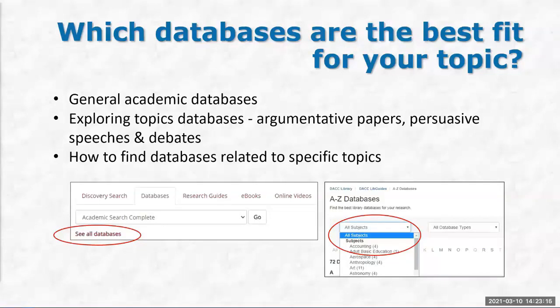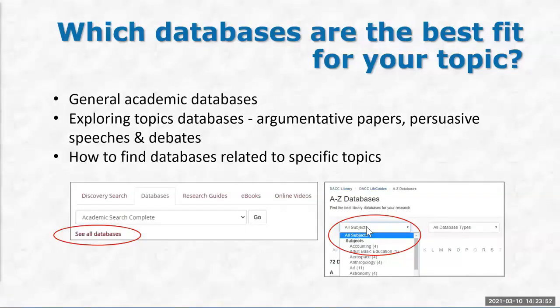So how do you find databases related to a specific topic? Well, on the library homepage, you can go to the second tab, which is this one right here that says Databases, and you can click on See All Databases. That's going to open up another window. The first search box above the list of all the databases that we have says All Subjects.